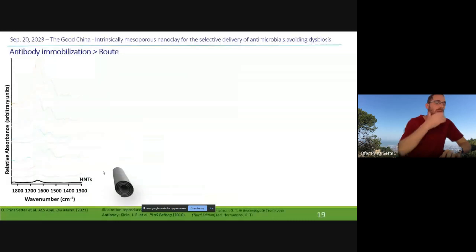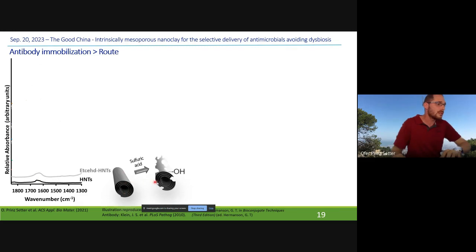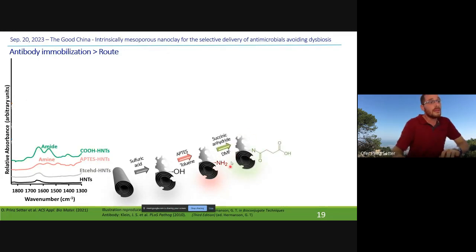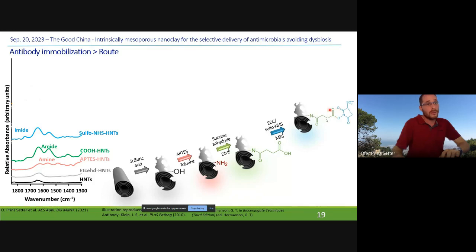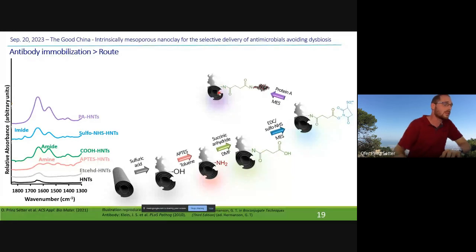And on this slide, I will go step by step through the chemical route, with the relevant FTIR spectra presented on the left, starting with the HNTs. After the etching, we expose additional hydroxyl groups, which are then aminosilanized using aminopropyltriethoxysilane. And then the amine groups are carboxylated. This is the amide bond that was newly formed. And using the very reactive NHS intermediate, we conjugated protein A onto the surface of the etched clay.